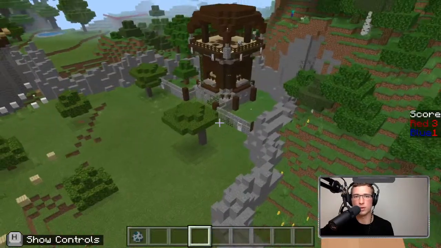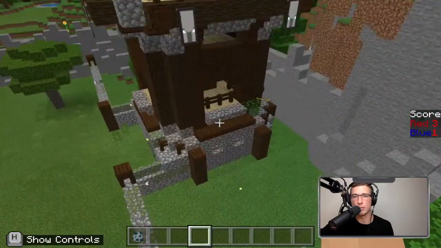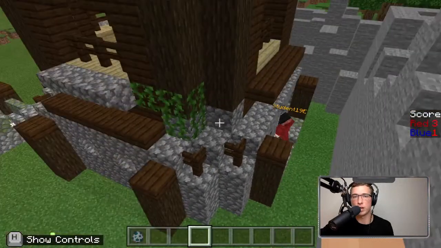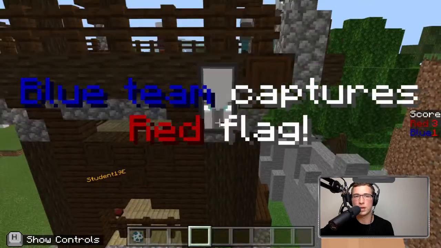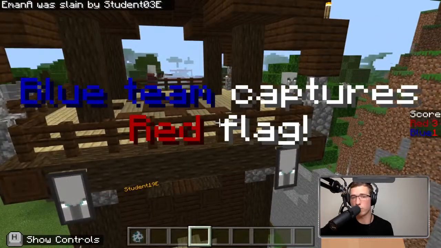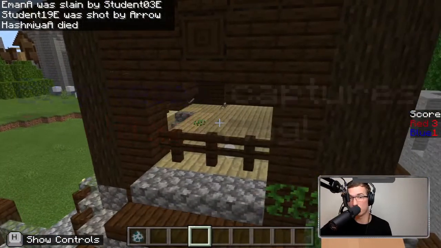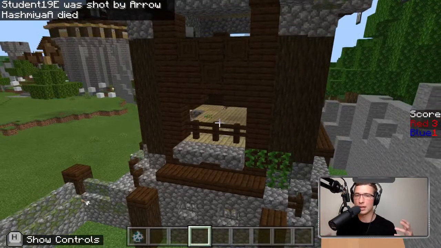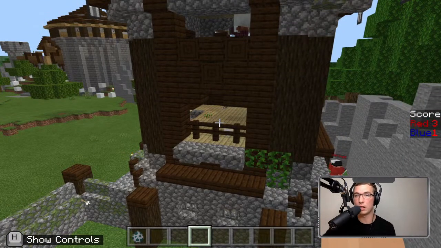Actually, one of the BBS students is trying to capture the neutral objective here. So we can see that to capture the neutral objective, you've got to fight the hostile mobs, which are right here. And as you can see, most of the time, and this is what happened right now, when students attempt to capture this objective, they're taken down by those hostile mobs because they deal lots and lots of damage.